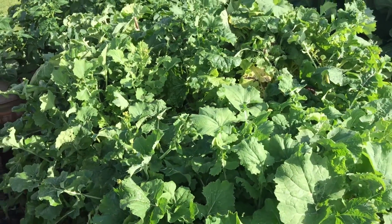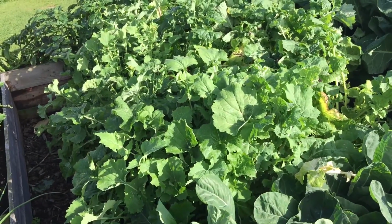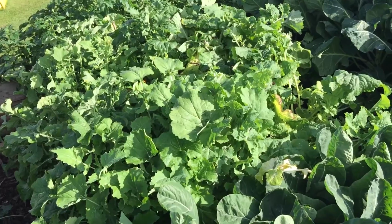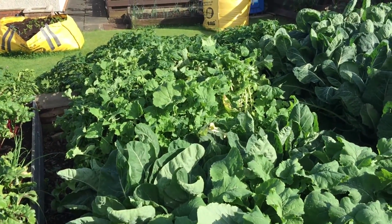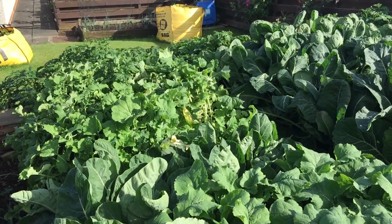These are the white turnips. These have actually gone to seed, so we pulled probably about 8 to 10 of them out, and they look fantastic, absolutely fantastic. 2 different varieties. Some of the classic ones that have got the small little white turnip with the kind of purpley shaded top.